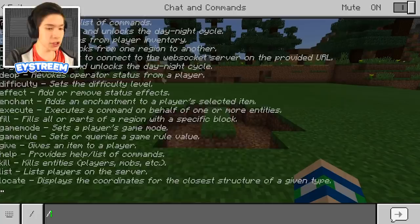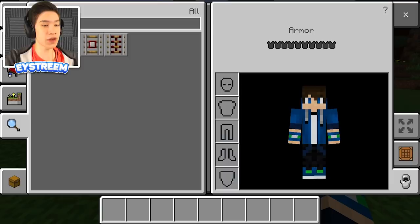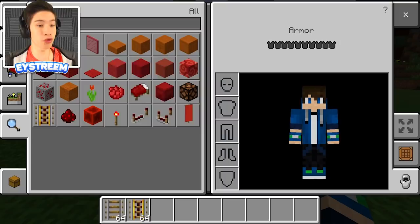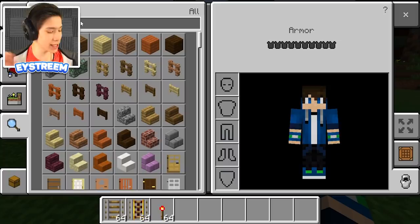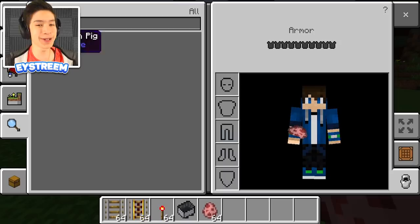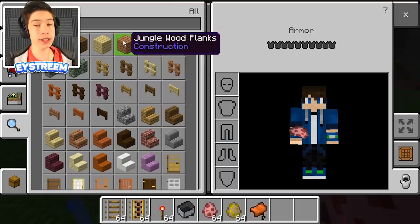Now for materials: you're going to need six rails, four powered rails, two redstone torches to activate the powered rails, and two minecarts. Here's where things get interesting — you're going to need one pig (use wheat in survival or a spawn egg in creative) and one horse. You're probably thinking, why do I need a pig and a horse for a swing? You'll understand very soon. Also grab a saddle — that's all you need for now, though we will need more stuff later.